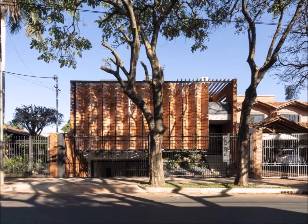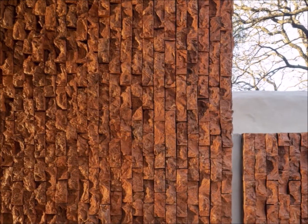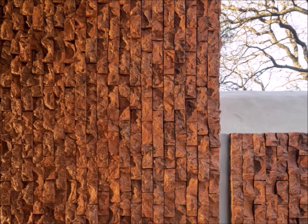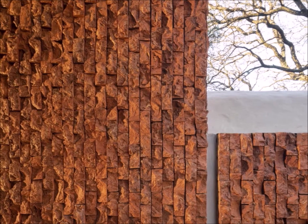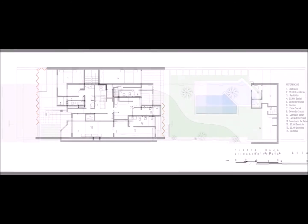Inside the house and especially in the social areas, redundant walls and unnecessary unevenness were eliminated to achieve fluid, larger, ventilated, and naturally illuminated spaces. Meanwhile, the rehabilitation of the barbecue area and service area located at the rear end of the house was achieved through the incorporation of a channel slab supported from border to border that extended and organized the spaces in a more comfortable and functional way.